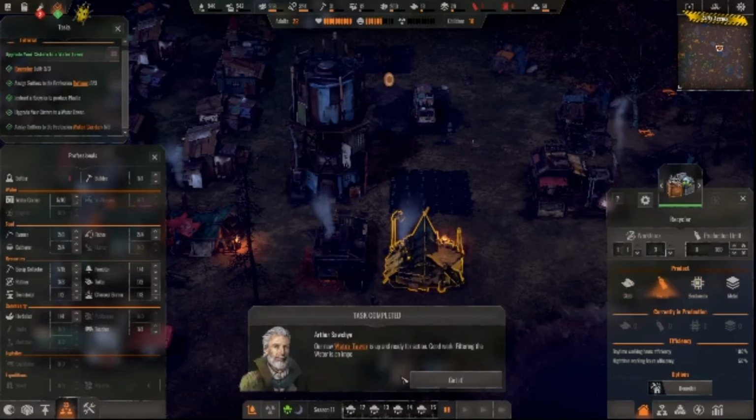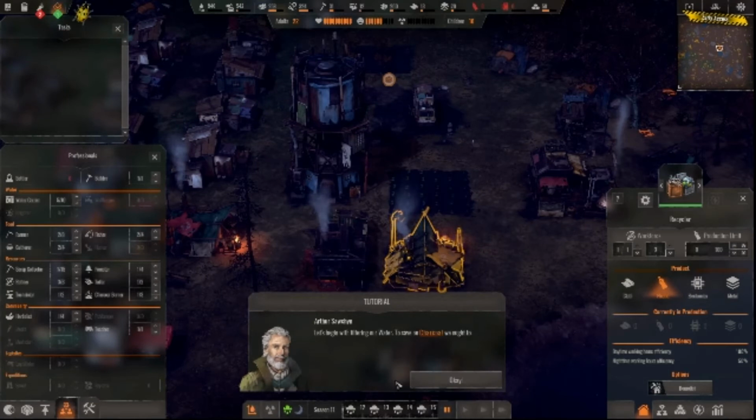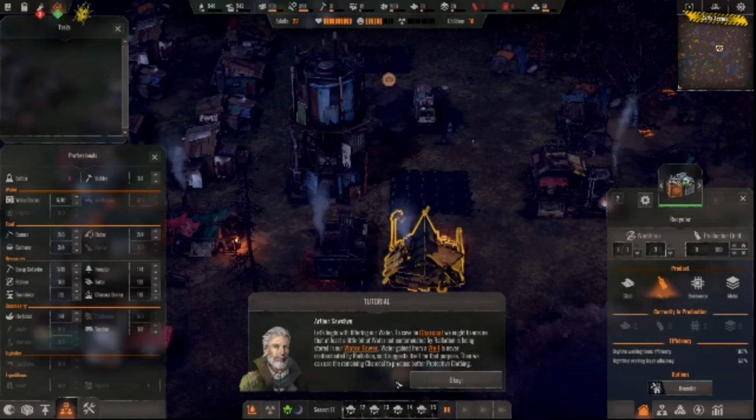And boom. Our new water tower is up and ready for action. Good work. Filtering the water is an important next step because clean drinking water is a key mainstay of any stable society. Let's begin with filtering our water. To save on charcoal, we ought to ensure that at least a little bit of water not contaminated by radiation is being stored in our water tower. Water gained from a well is never contaminated by radiation, so it suggests itself for that purpose. Then we can use the remaining charcoal to produce better protective clothing.